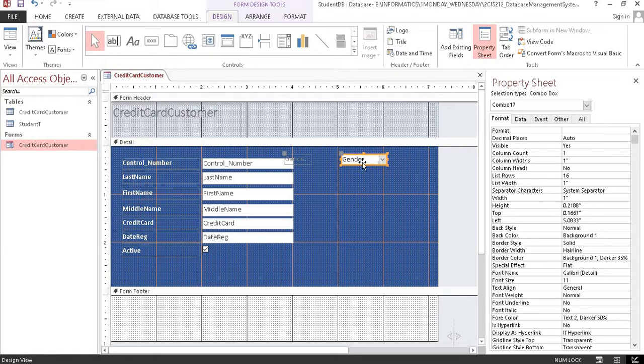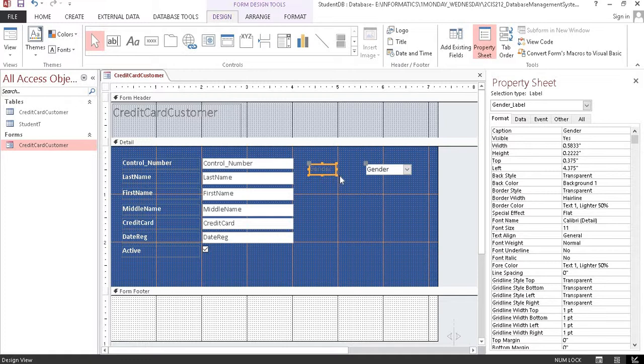Okay? So, here, there's a gender also here on the side, right? But for the gender here, now, we have another option. What if you have lots of new fields, like for example, gender, and so on? And then you already have a good format with your existing labels. Don't tell me you want to edit or format them one by one. You will.